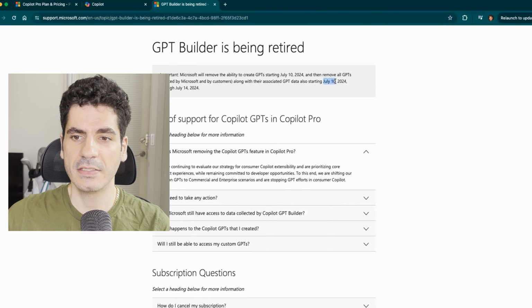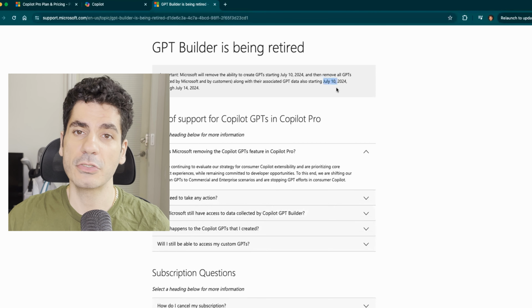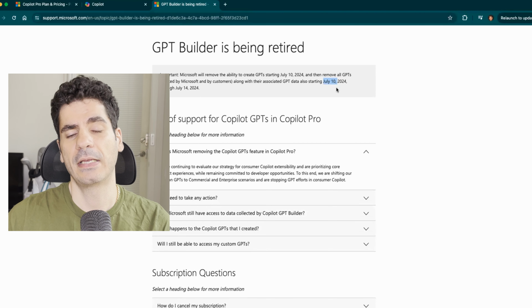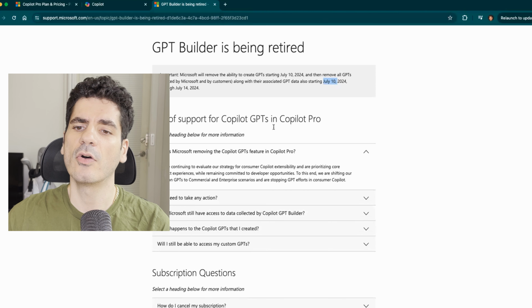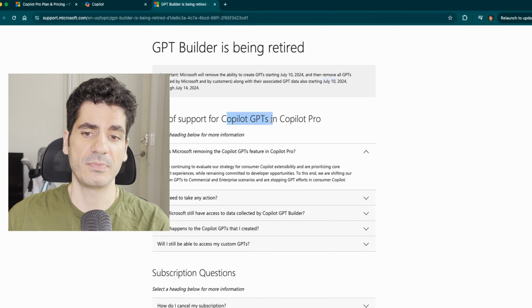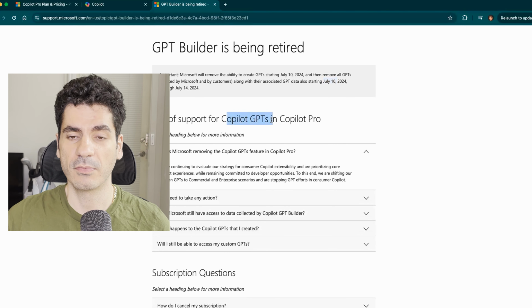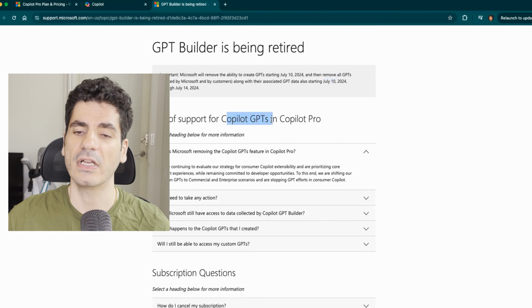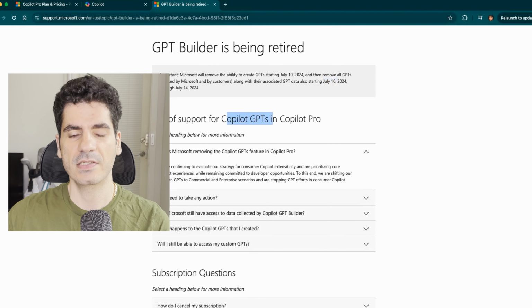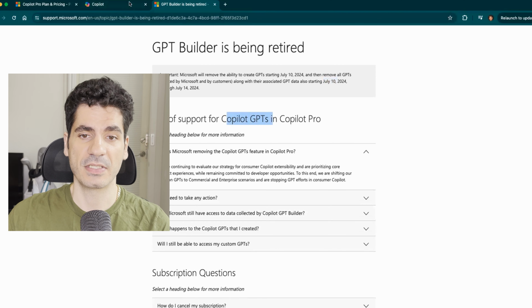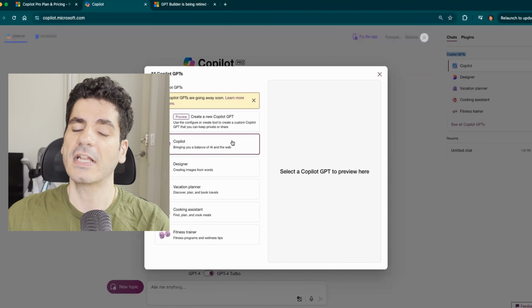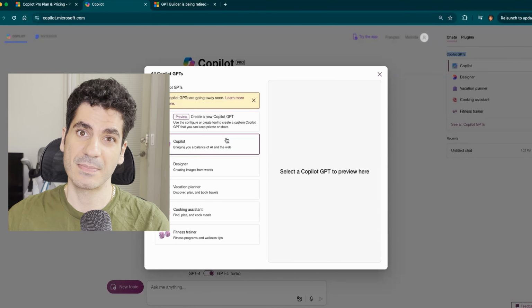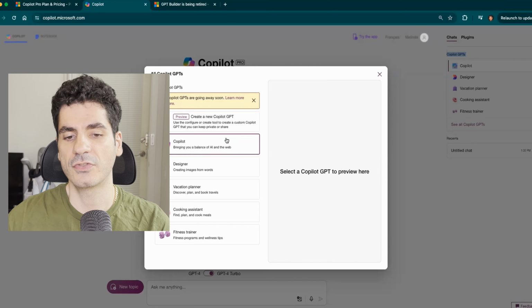By July 10th, they are going to permanently suspend it, so we won't have access to the Copilot GPTs anymore inside Copilot Pro, and they are going to focus more on the enterprise rather than consumer GPTs. But it was a nice place where you could design a specific version of GPT for yourself.